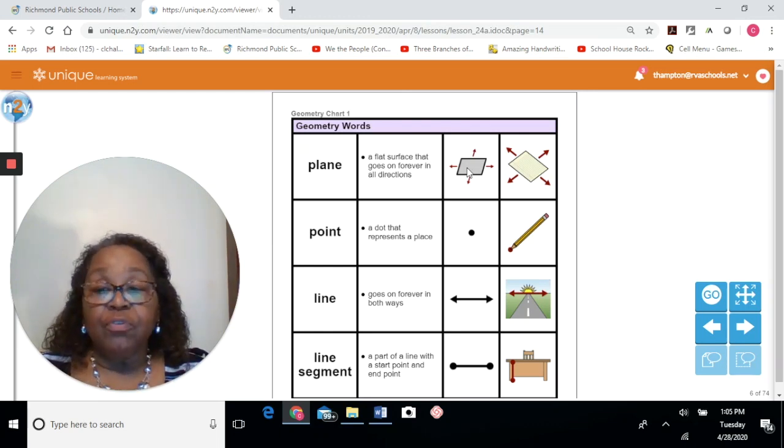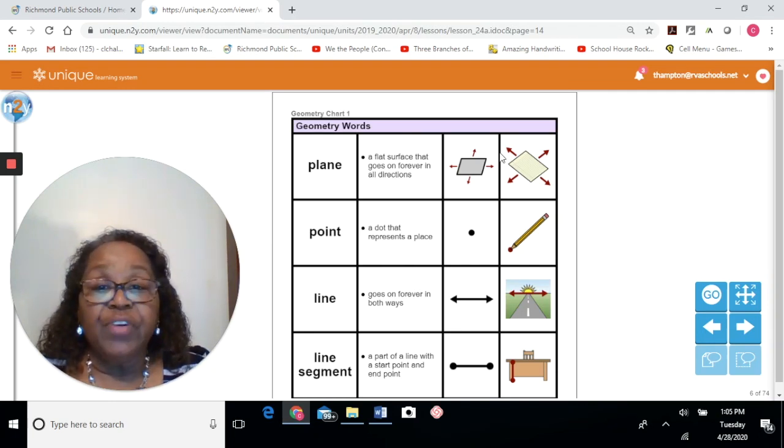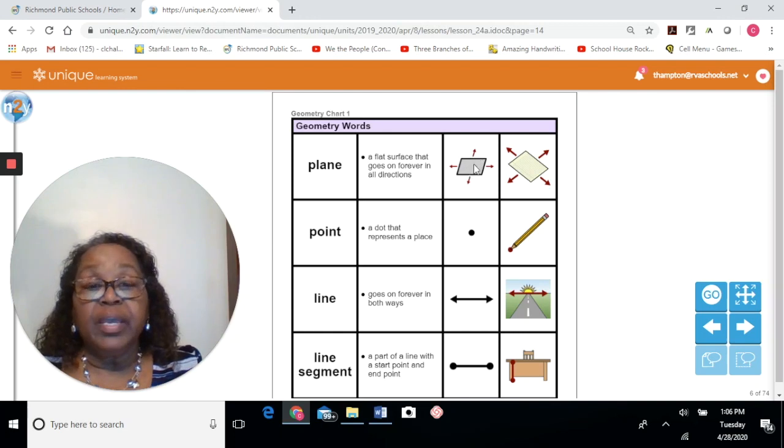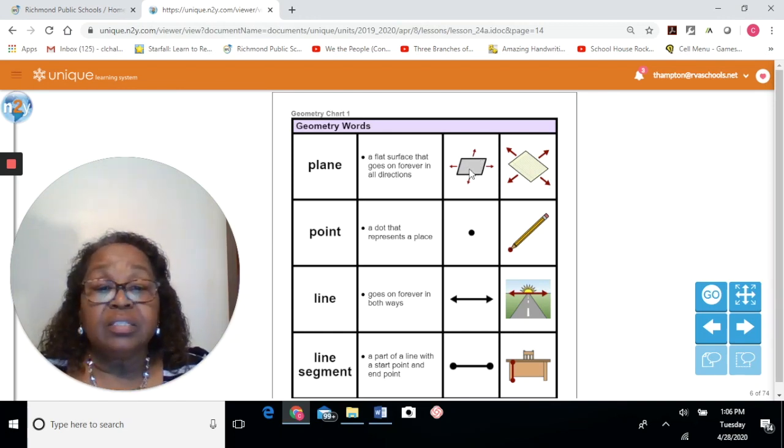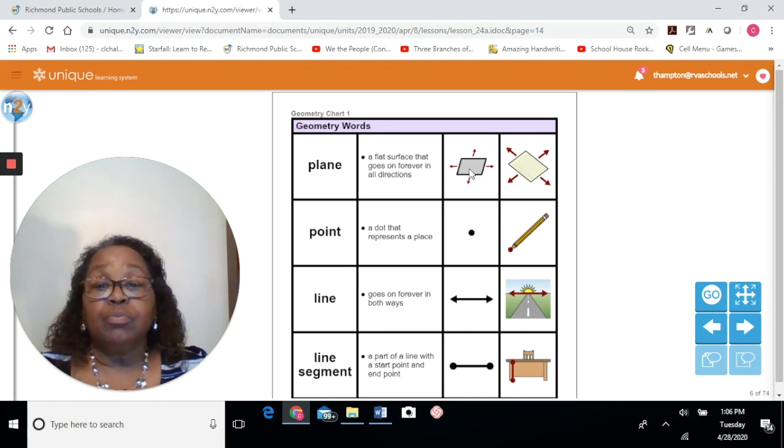Now that is a very difficult concept to understand, but that is the way geometry is set up. You have to understand that if there is nothing to stop a line, then that line goes on forever in that same direction, no matter what. So a plane is a flat surface that goes on forever in all directions. This plane looks small, but it could be extremely big, the size of a building, and of course, bigger than that because it goes on forever in the same directions.